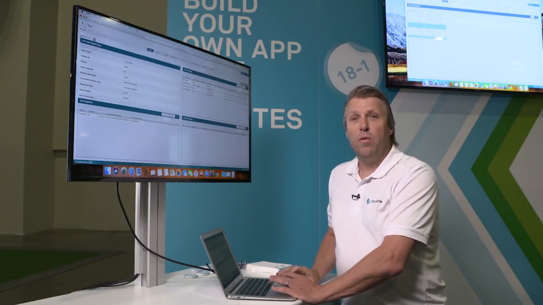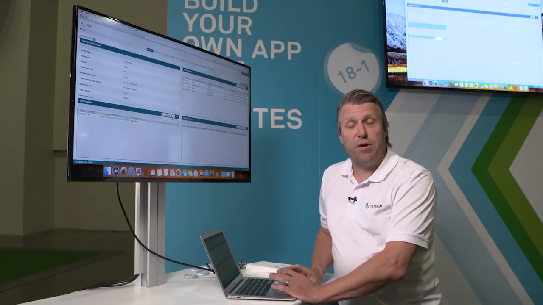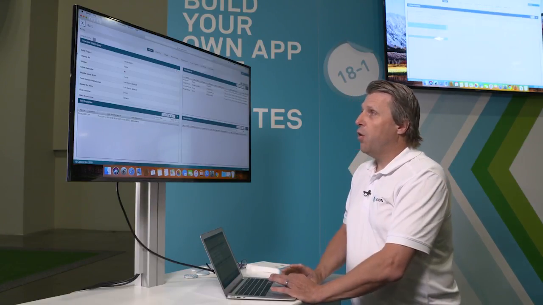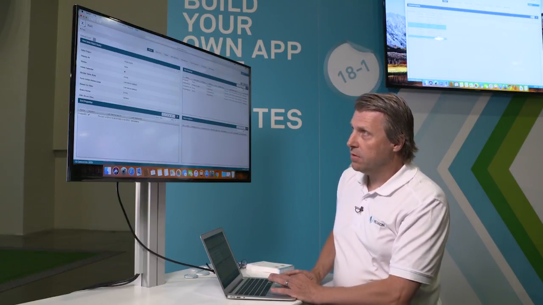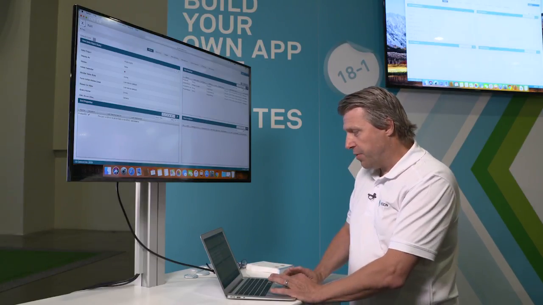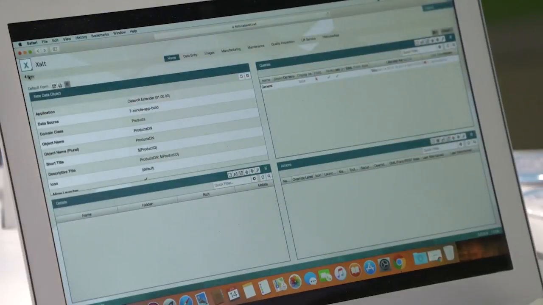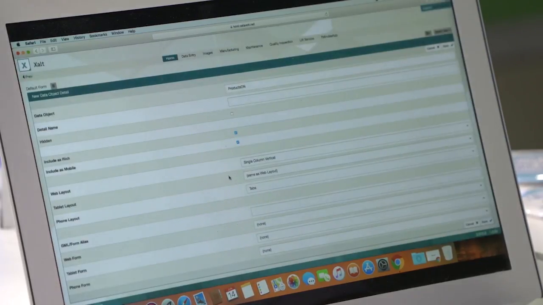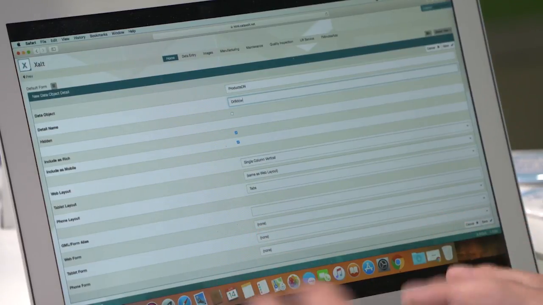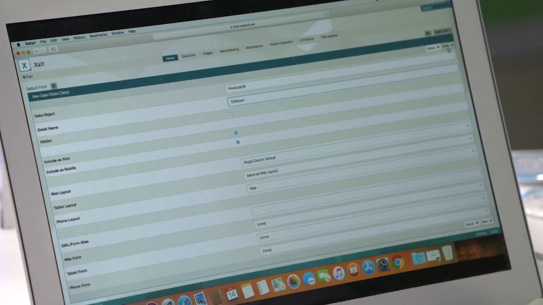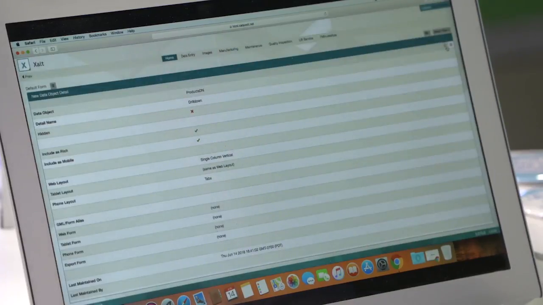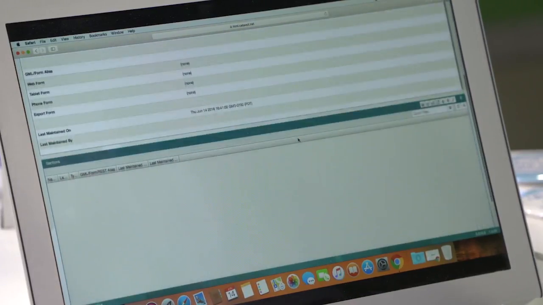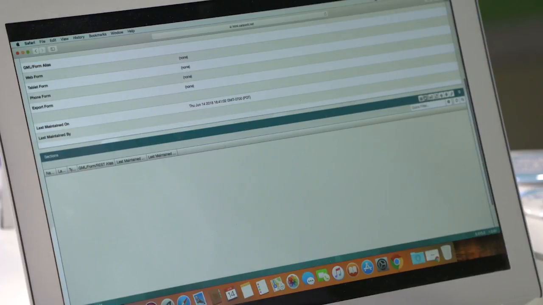So when we execute this simple application, this is the information that it will retrieve from the file that we saw earlier. What I'd like to do now is add a little bit of drill down capability to that data. The way that we add the drill down capability is I'm going to come back to my details section. I'm going to create a new details. It wants a name. Because this is a drill down, I will call it drill down. I'm going to go ahead and save this.